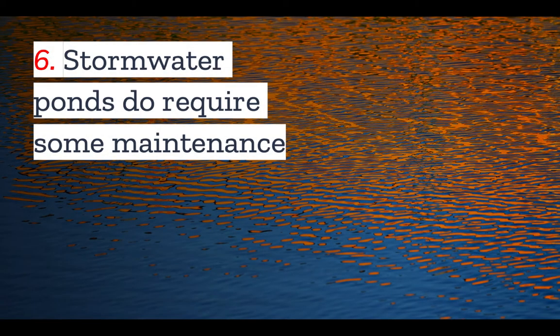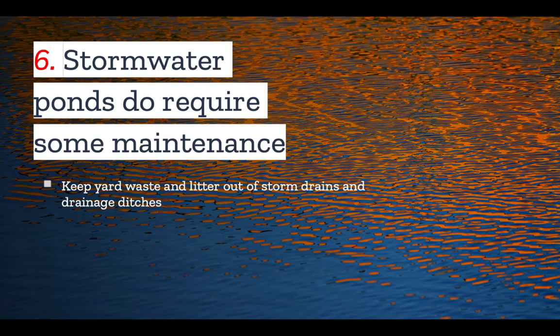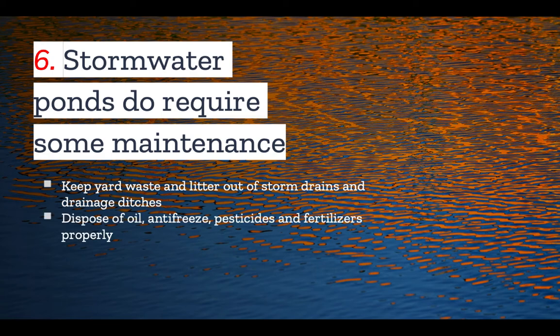And number 6, while stormwater ponds do come with a lot of benefits, they also require some maintenance. If you have a stormwater pond on your property, you will need to maintain it, but even if you are simply taking advantage of your municipality's stormwater infrastructure, you can still do your part in helping to maintain and preserve this communal asset. First of all, it's important to keep yard waste and litter out of storm drains and drainage ditches.